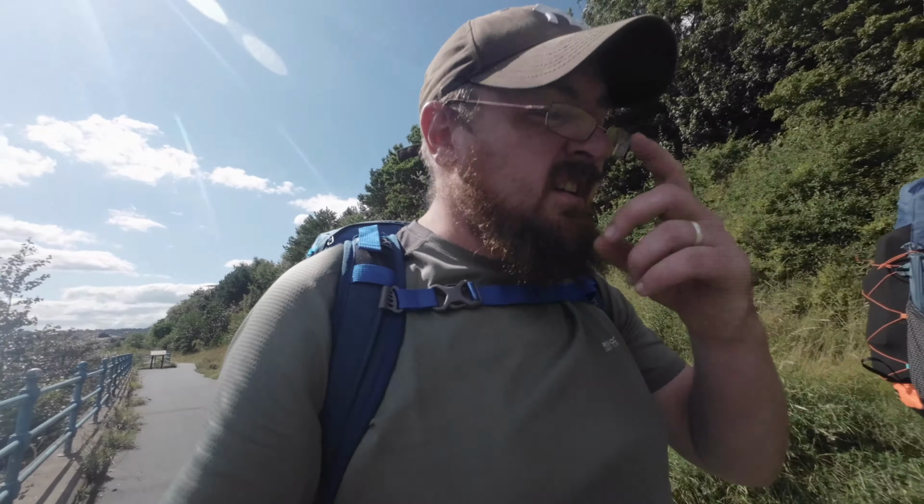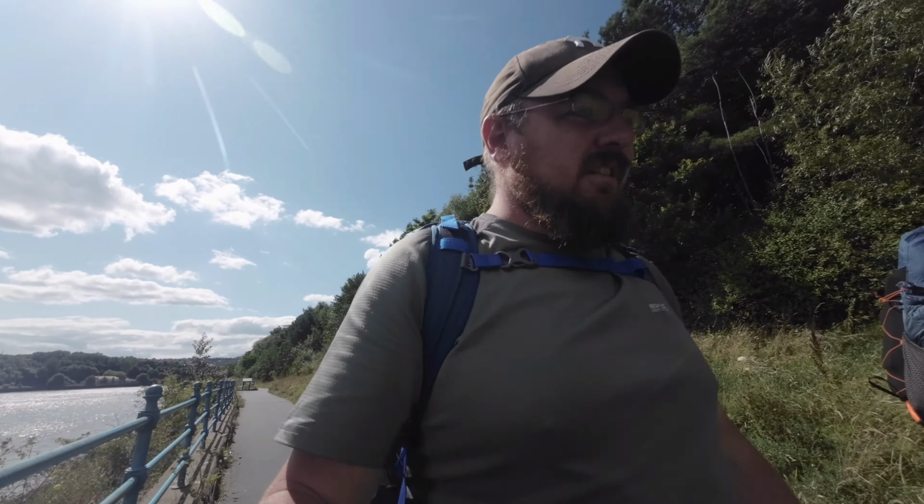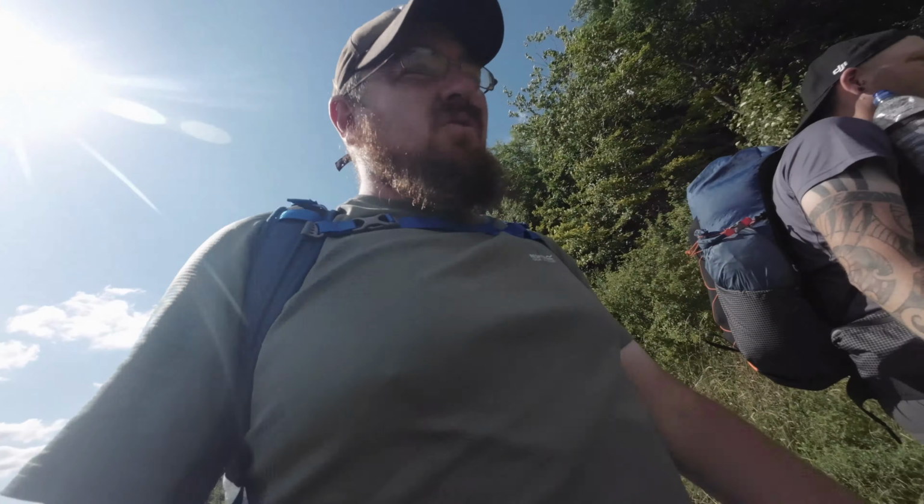Right guys, we're still walking Quayside. And this path seems to have been going on forever, but we've only got 2 miles left to go. At our pace, I'm guessing 35 minutes should take, but the body is screaming now in pain. Every step is like walking on broken glass, but just thinking of that end now and what achievement it's been. So I'll bring you back at the finish line.